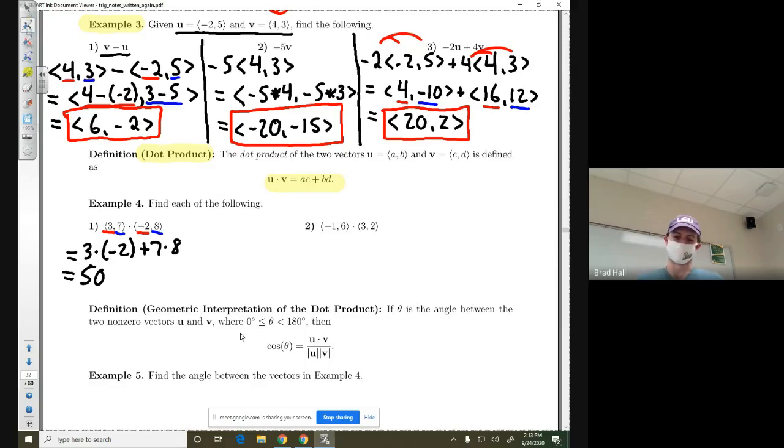And it might not make too much sense how 50 tells you anything about the perpendicular nature of two vectors. The answer is it's kind of complicated, and we're not going to do a whole class to figure it out. As fun as that would be, plus I'd probably get in trouble for explaining real analysis in a trig class. So it's just 50. You get a number.